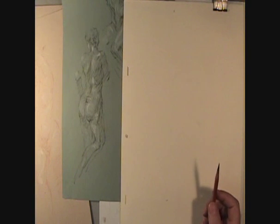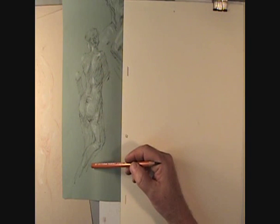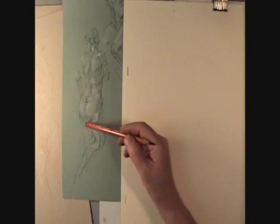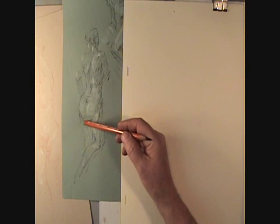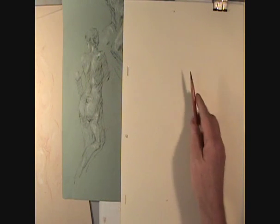So you're ready for a back pose? Let's have some fun. I love these. Obviously the weight's off for this leg right here, and this hip is high. You can tell by pretty much a straight line would be here. And we'll bring the shoulders down a little bit. Let's see if we can push it a little bit.